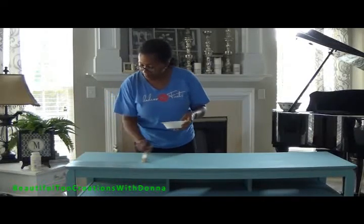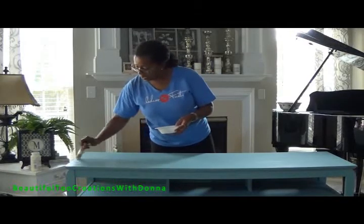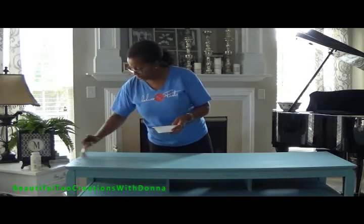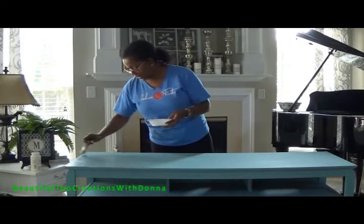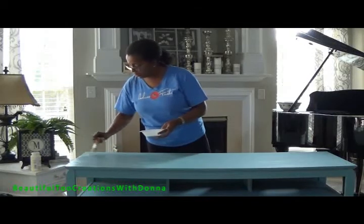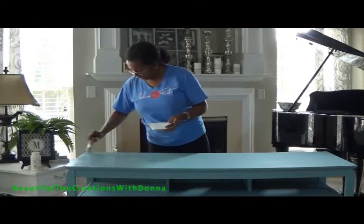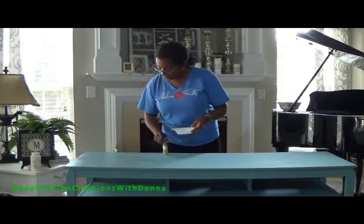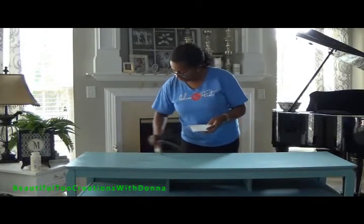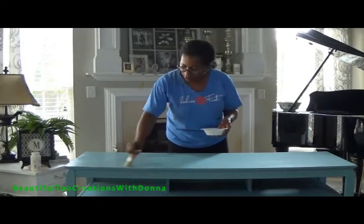I do the top part because, of course, that's the surface that you'll have stuff sitting on, or like her, this is her TV stand, so her TV will be on the top part of this, and just in case she slides it or drags it around for whatever reason, like if she wants to turn it, hopefully it'll help protect it from getting scratched up. So, like I said, to each his own. I don't see a need, and I have not with any of the other pieces that I've painted, to do a clear coat on the whole piece of furniture. So again, we're just going to do the top.